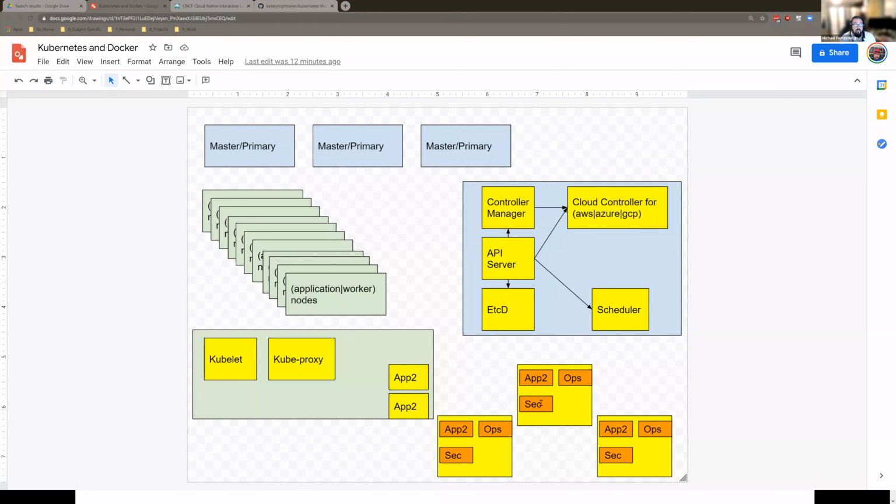You want that, actually. You want to be able to trust. So if you have an operations container in there and a security container in there, in with the application container, just know that there's very little security between them, and they are actually going to have the flexibility and permissions to see each other and talk to each other at will.